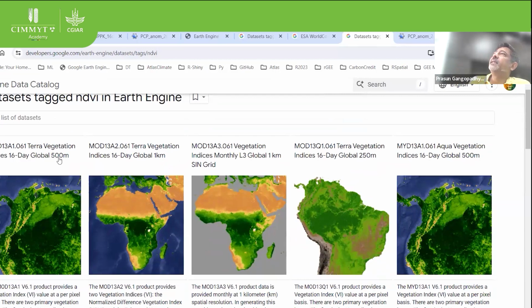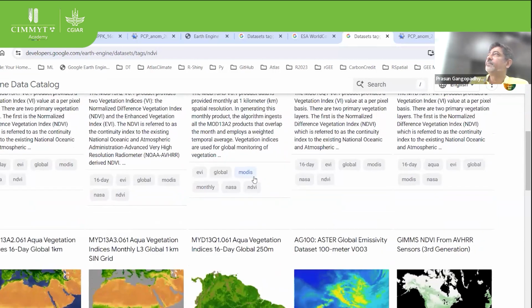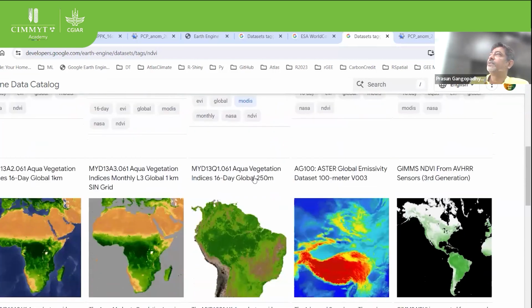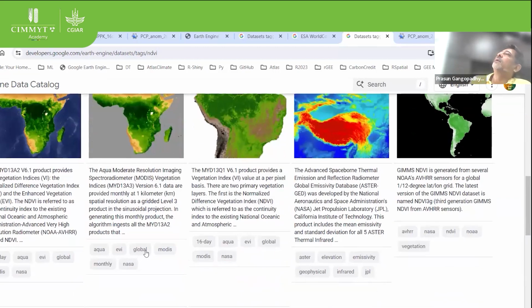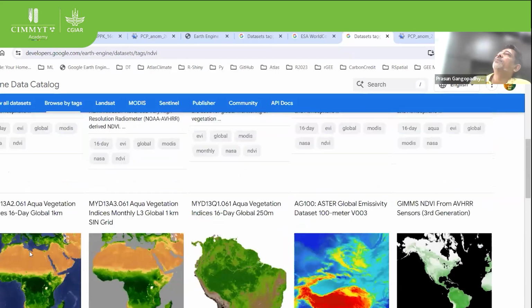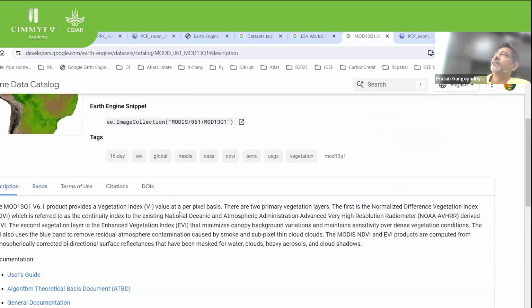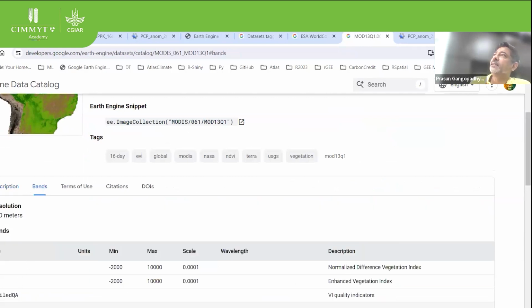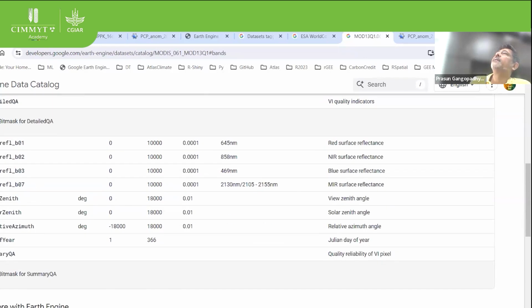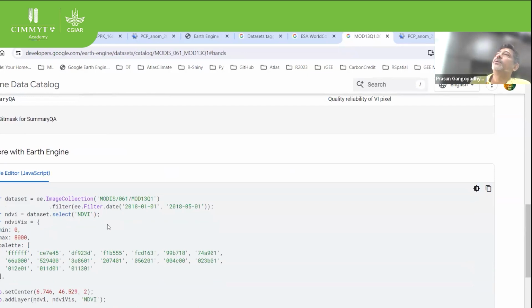Different spatial resolution, different temporal resolution. And if you click any of them, it gives you some idea of what it is, a description. It gives the bands it has, what the resolution is, and a small code. Without changing anything, you can just run it.